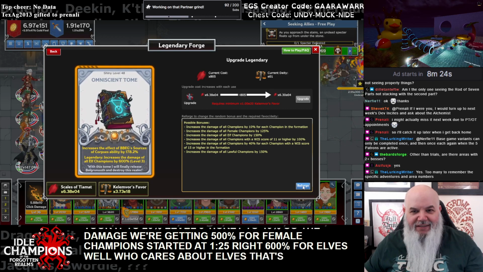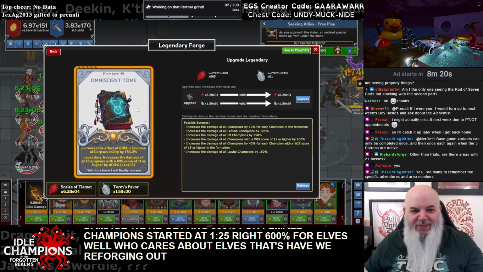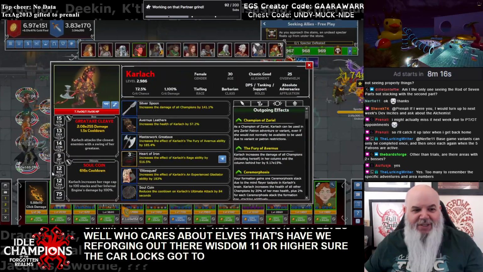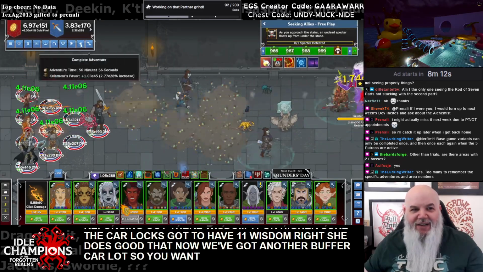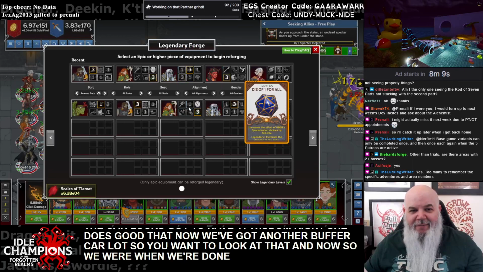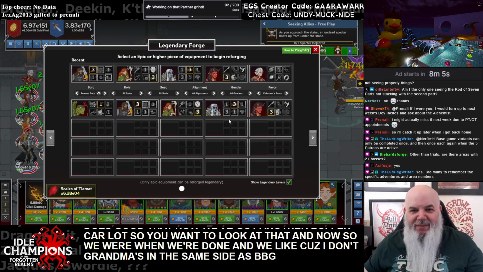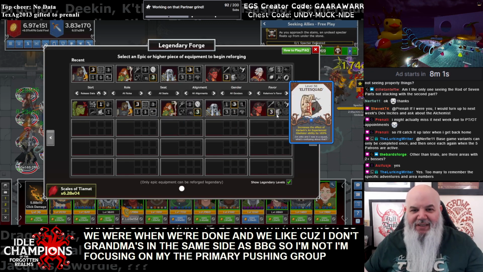Let's reforge. Have we reforged? No. Wisdom 11 or higher, sure. Karlach's gotta have 11 wisdom, right? She does. Good. Now we've got another buff for Karlach. So you want to look at that. And now we're done. And because Gromma's in the same slot as BBEG, I'm focusing on the primary pushing group first.